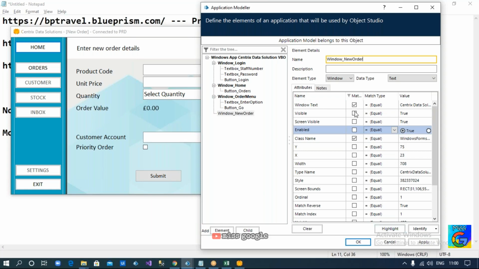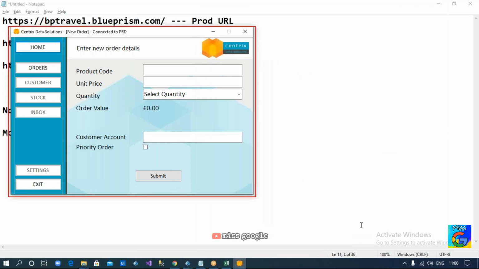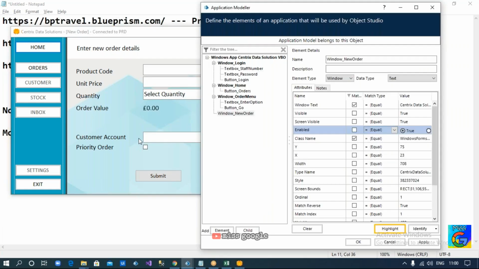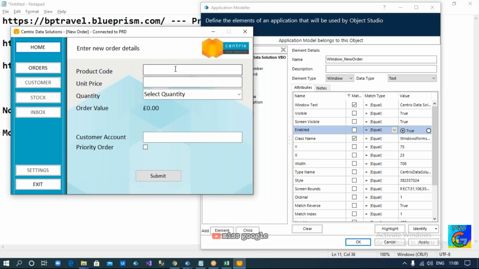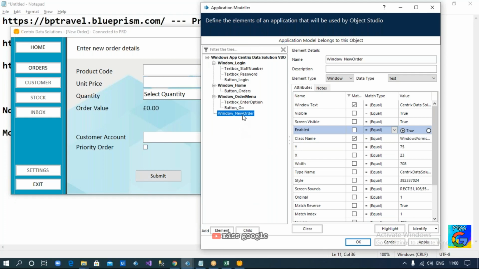Okay, if you want to verify it, you can highlight this and see it is able to highlight. Now inside this window, what are all the elements we are supposed to capture? We are supposed to capture product code, unit price, quantity, customer account number, checkbox, priority order, and then button submit. Okay, now let me show you how we are going to do that.